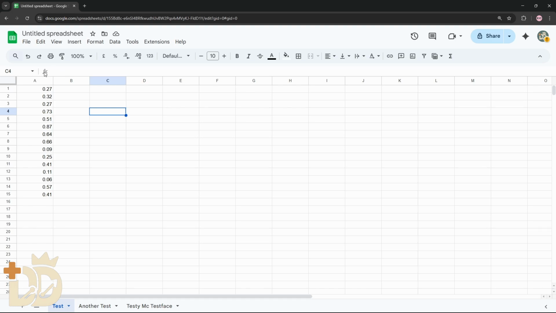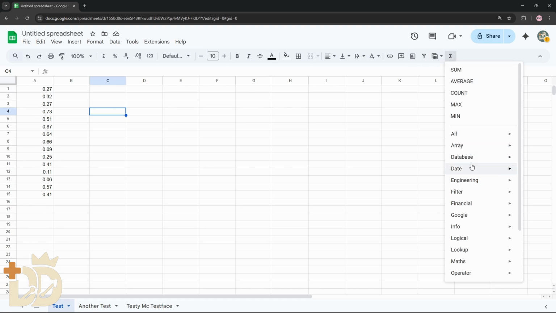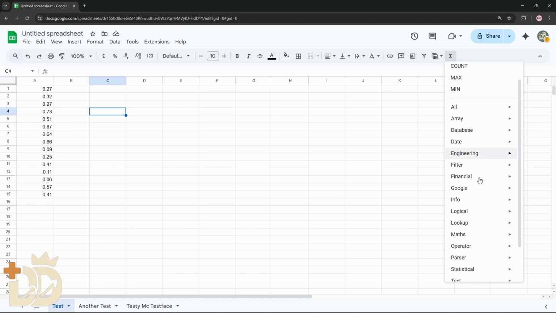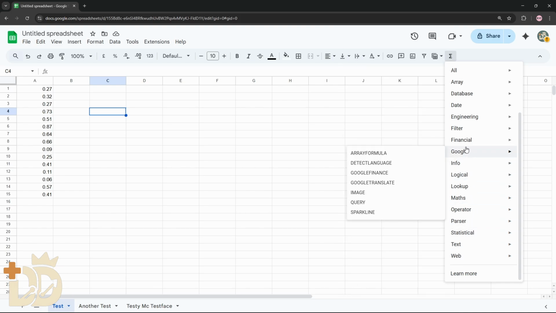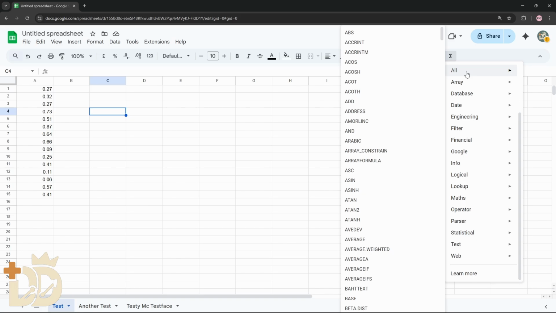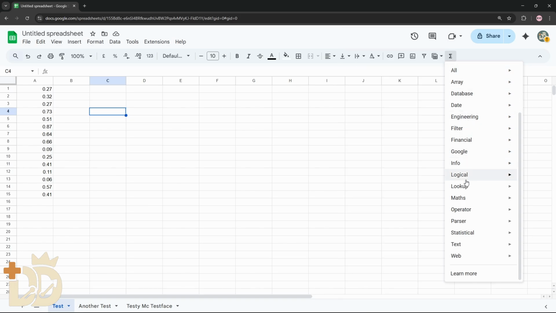There are tons of functions available, absolutely tons of functions available, that start from the basic like sum, count, average, maximum, minimum. But if you have a look just down there, there's menus upon menus upon menus of different functions available. So we're not going to go into all of these. I literally just want you to have a bit of a click around, a bit of a play around, see if you can figure out what some of them do.